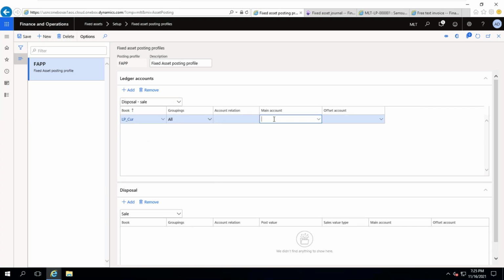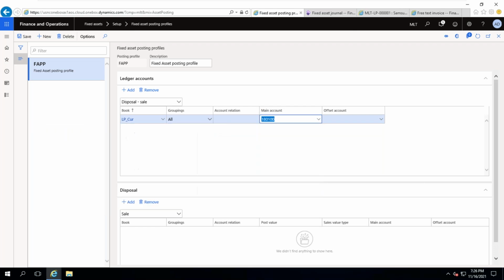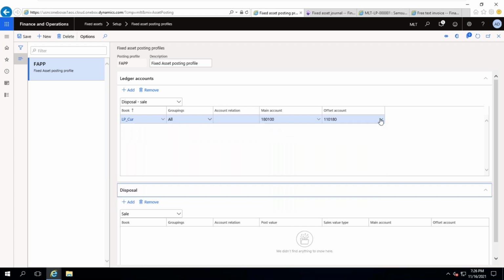You are selling this, like disposal of sale of the fixed asset. So it is asset. You are selling the asset, suppose by collecting cash. Offset account is cash.